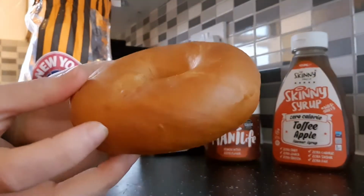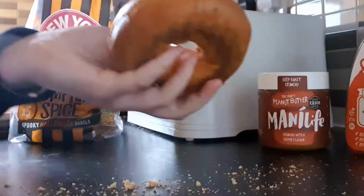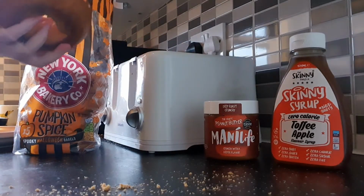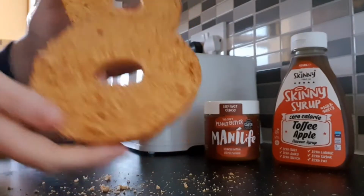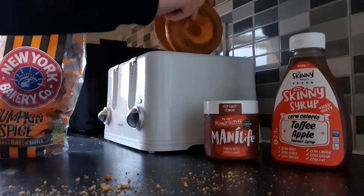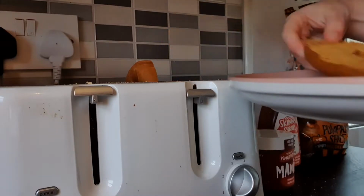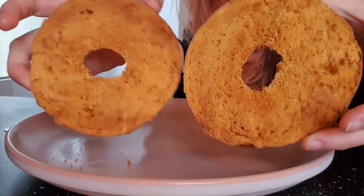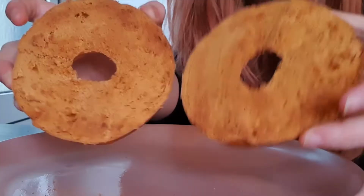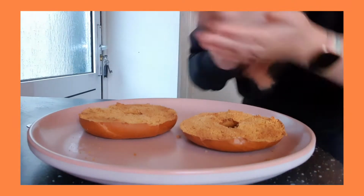This is what the bagel looks like. Oh, I'm getting crumbs absolutely everywhere. Ooh, it's like orange. Here's the bagel. It smells absolutely incredible. It's like bright orange. Very spooktastic.